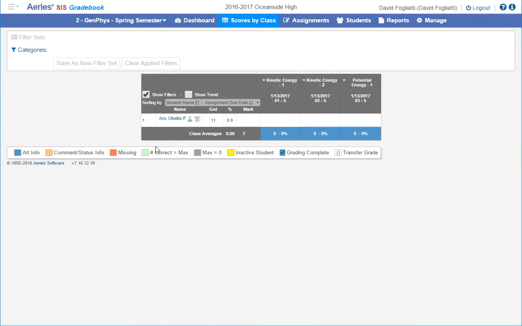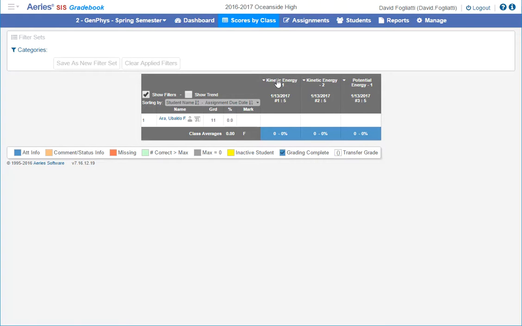And I only have 1 student enrolled because, again, our students are coming in next week, not this week. So you see I have in the unit energy, which doesn't clearly show what unit they're in, but there's 3 assignments. I've assessed kinetic energy twice, potential energy once, and again, you can pick any scoring.